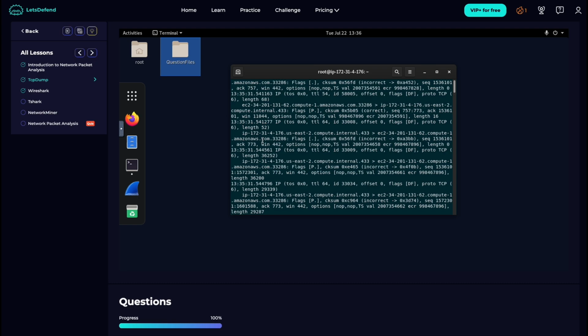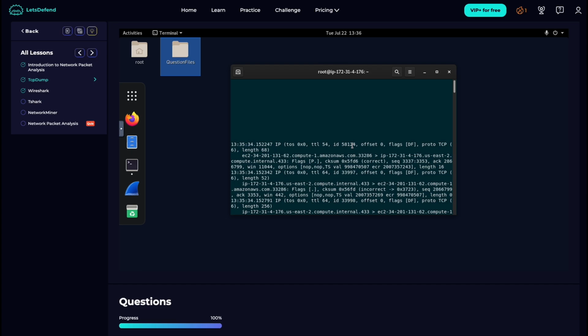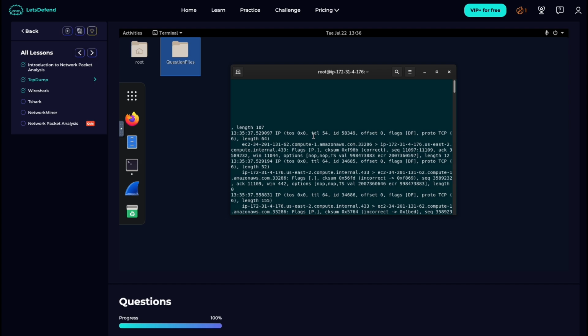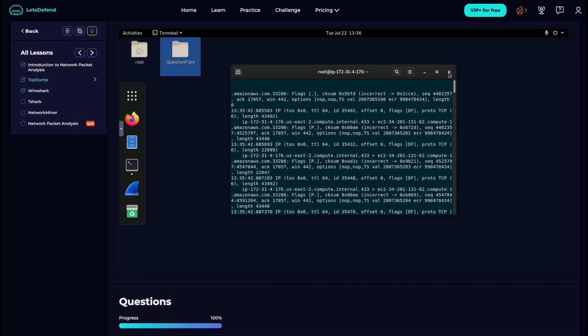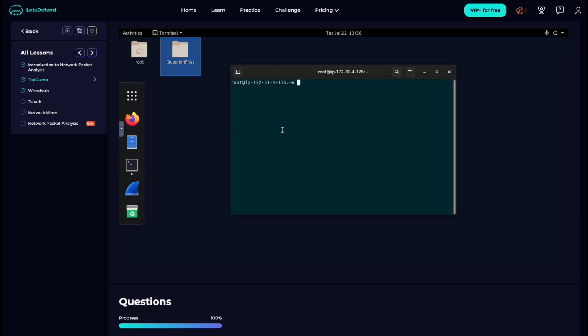And anyway, if we just look up at the file, this is all via Let's Defend, and it can be found via Let's Defend. We'll be able to see that if you write the dash w, this saves the network traffic, so you can further analyze it by using programs like Wireshark. We have the size, we have the dash w, which determines the number of saved files. We also have the port number, so if you want to do port 80, you can have a look, or if you don't want to capture specific ports, this could be an excellent instruction.